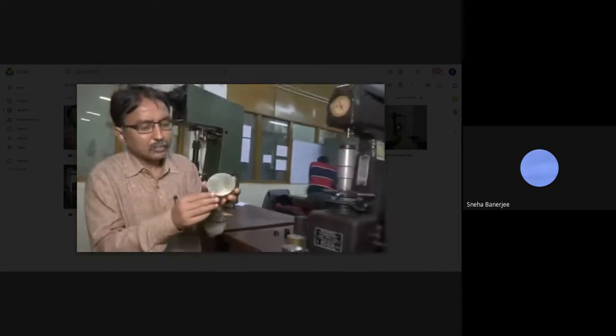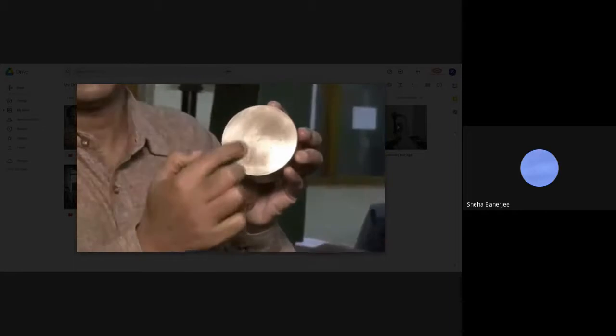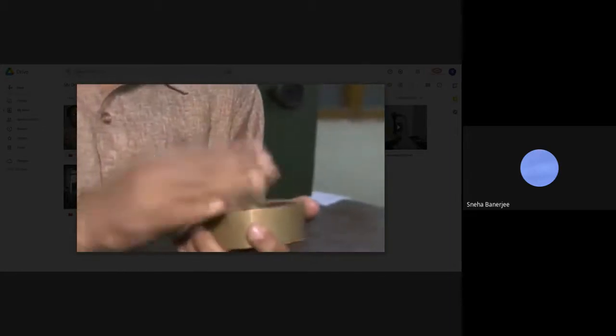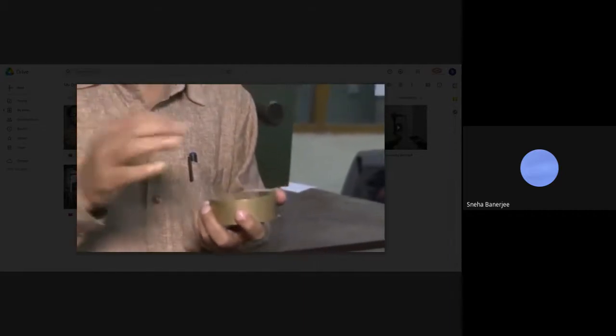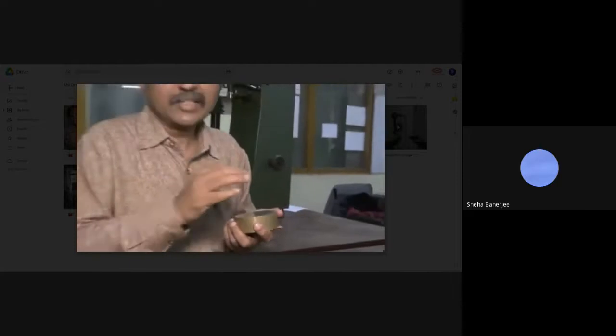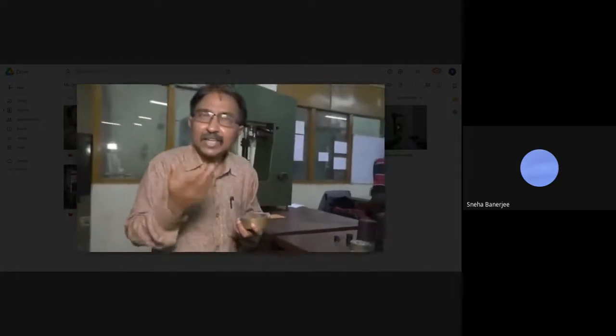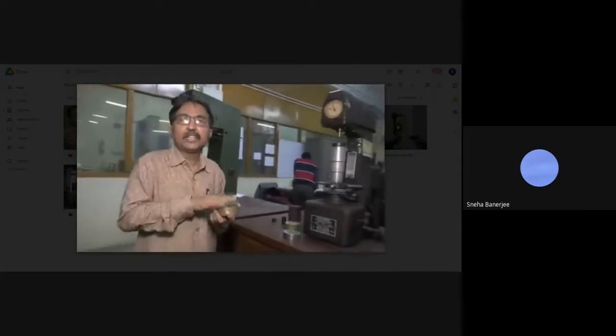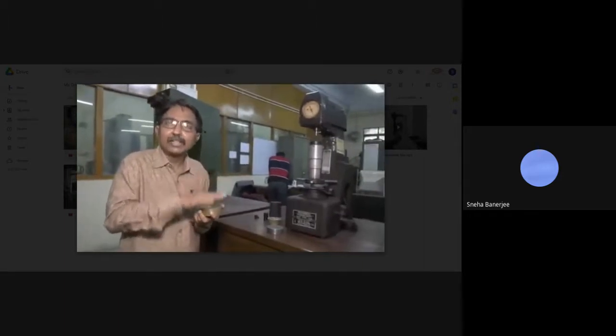If you focus on this particular thing, you will see that a lot of small points are observed from a distance also. If you want to find out how much is the dimension, how much is the radius of this thing, it may be less than a millimeter, but it is never like 1 micron. It is never like 1 nanometer. Why am I saying that? I have already mentioned this particular test is a macro hardness test.